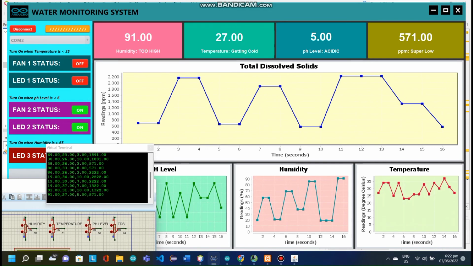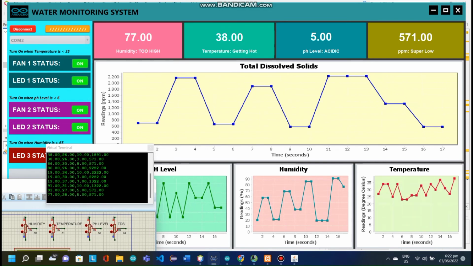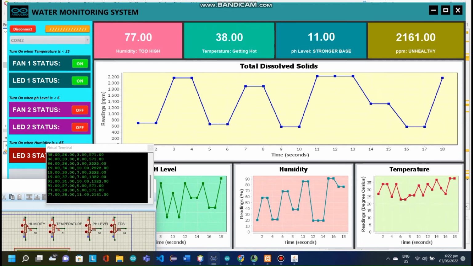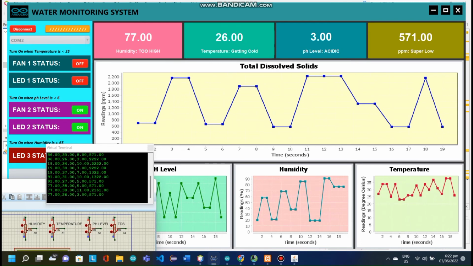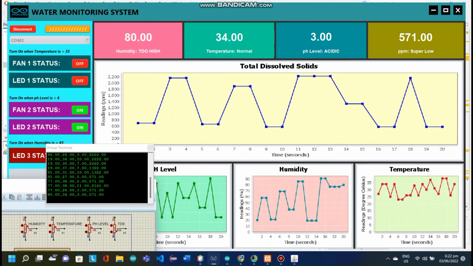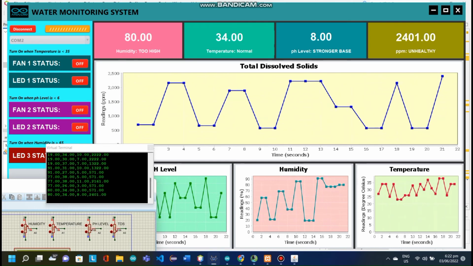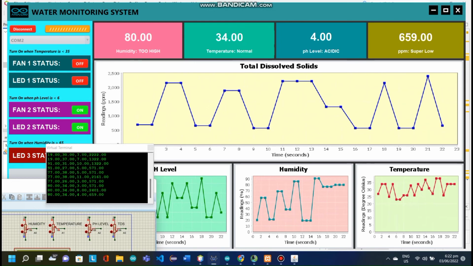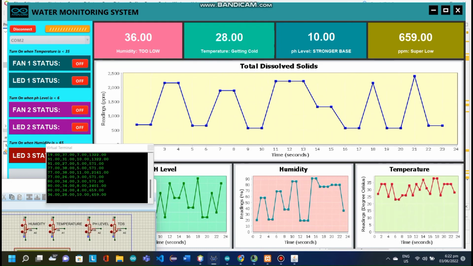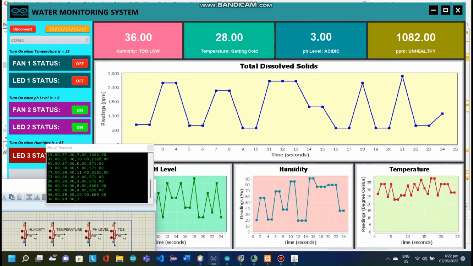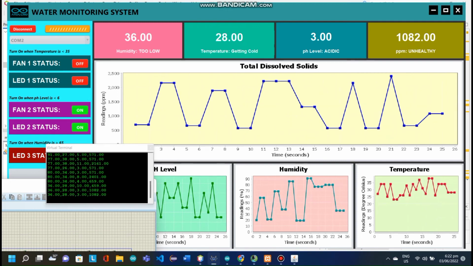And always keep in mind that throughout this simulation, I am manually changing the values of our potentiometer in the Proteus circuit. And I just feel bad that my cursor is not displaying because I forgot to display the cursor for you to see that I am constantly changing the values of the potentiometer every second. For the other features of this GUI, you can also check the label or the description of each numerical value that displays the actual data.